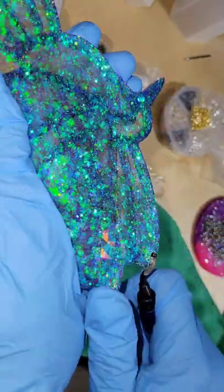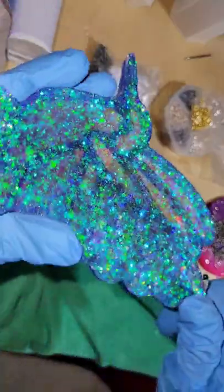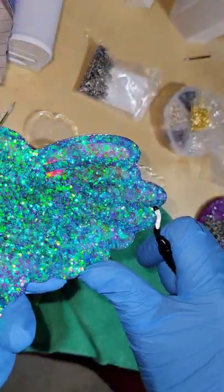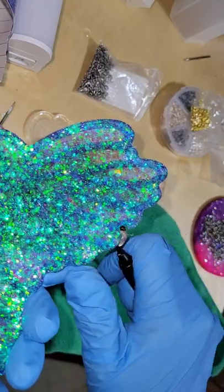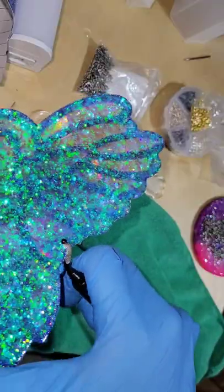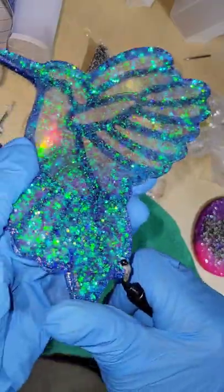Then you can go around the back of your resin piece and just very carefully run it across there. Be careful — it is a blade, and practice with it a little bit when you first get it. It does take a little bit of getting used to because of the way the blade is shaped, but it works really great to get those sharp edges off. Super easy to use.